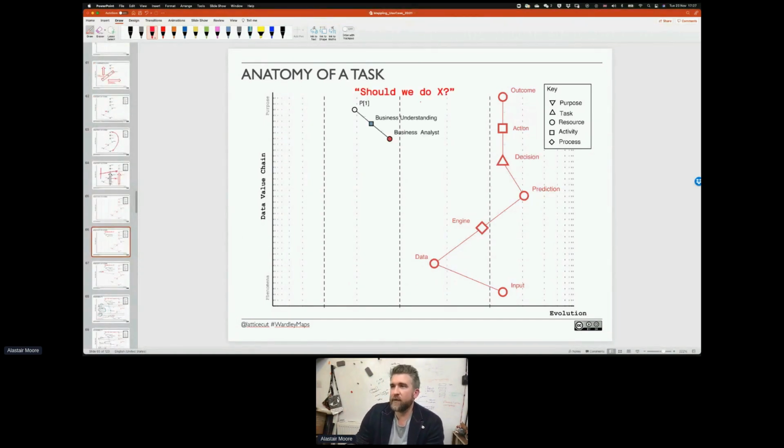So if we go back to building a data science team, should we do X? What do we need to do to decide whether we should do something? First thing we need to do is fill in a DPIA, at least in principle we do. And the DPIA is quite a good component on a data science map, because it's an evolving document. You should create it at the outset, and as things become clearer, it should alter and change. And here I've linked this to one of many systems that you could use to structure your DPIA.